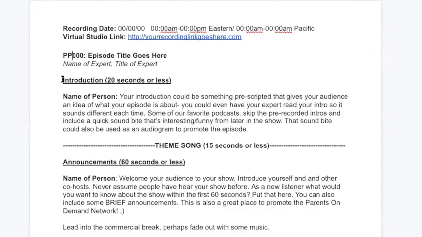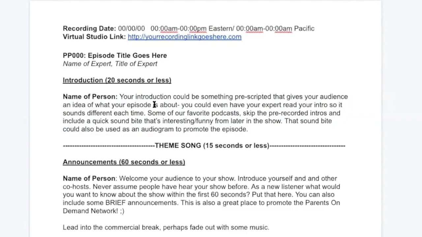Okay, so these are the different sections. I do suggest you think about your show in sections, and creating a script will definitely help you with that. So I would have a cold intro from the beginning. This is one of the first things that people hear, and I would script it out. This was basically a synopsis of what the episode was about. Perhaps you have the host read it, perhaps you have your guest read it, totally up to you. Then I would have my theme song play.